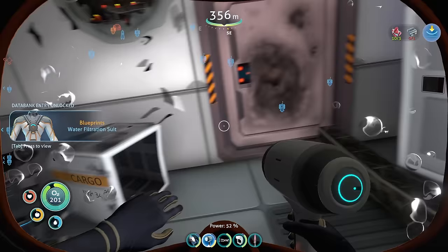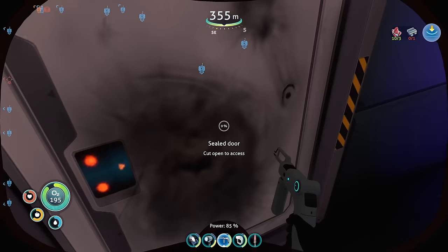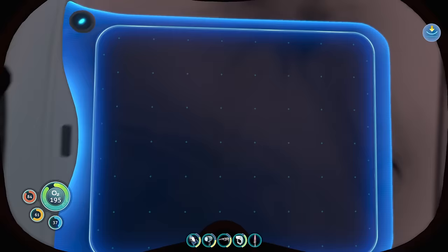Nope. What else we got? Nope. Hey, look, I gotta worry about that ship out there getting eaten. I don't have time for this. Sealed doors are just the worst. This is a repair tool. Okay, that's fine. It's fine.